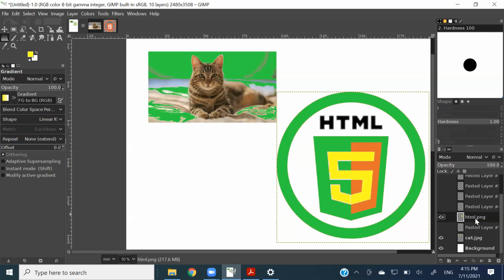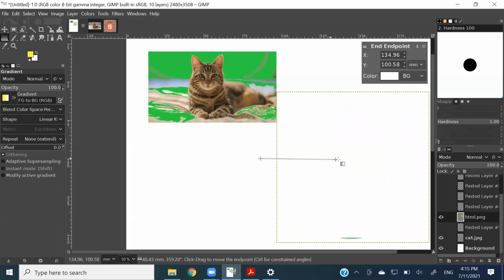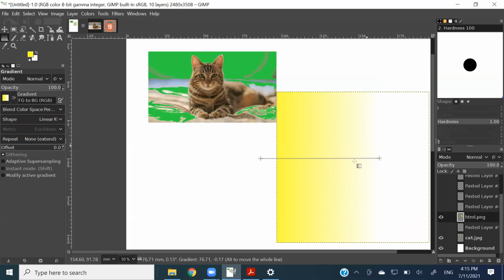So I'm selected with this HTML PNG. So to apply the gradient, I just click and drag, right? So this is what happens with the gradient, right? So it will cover up the particular surface, right?